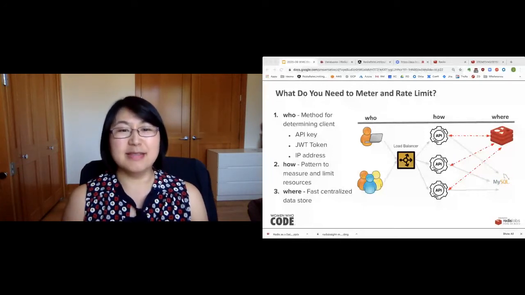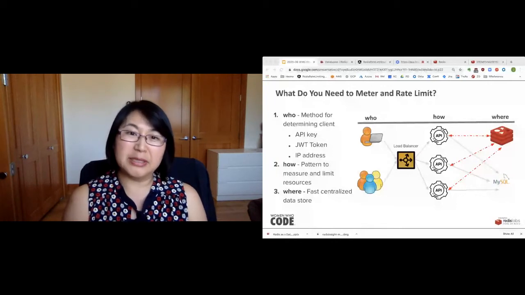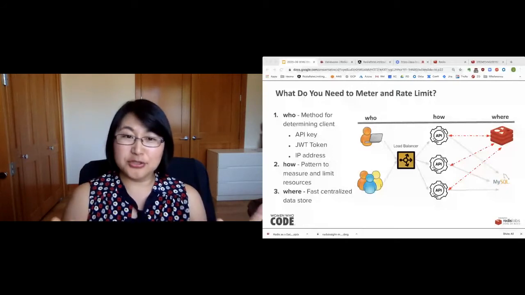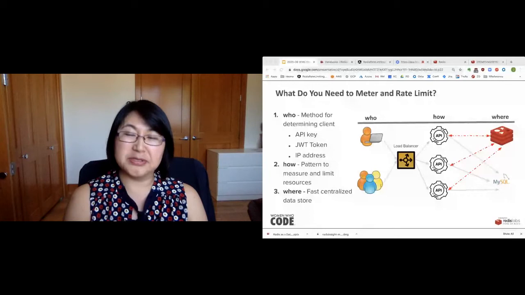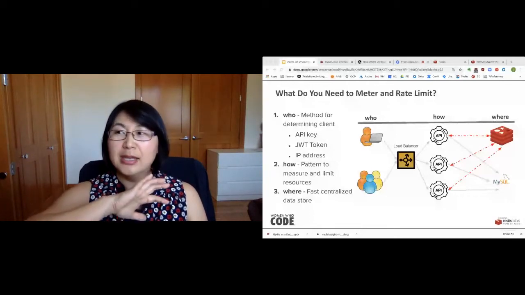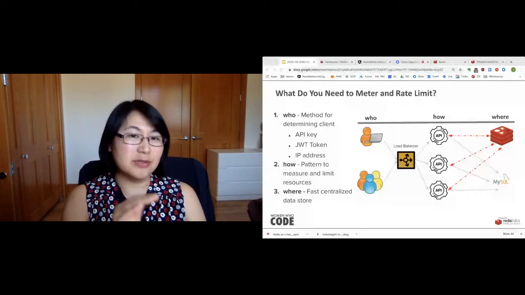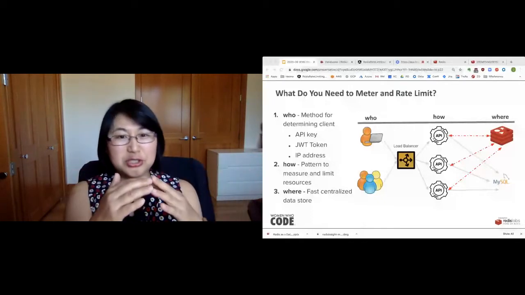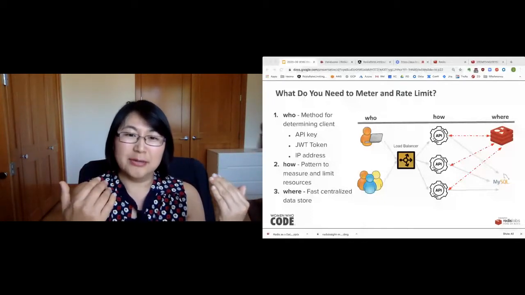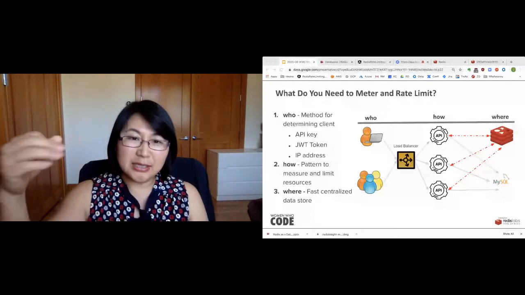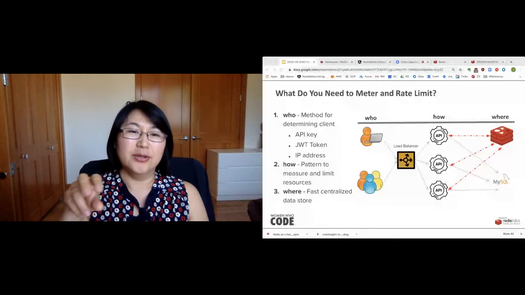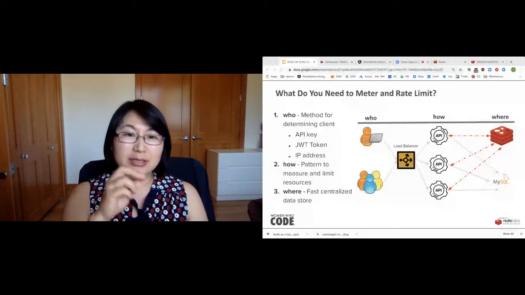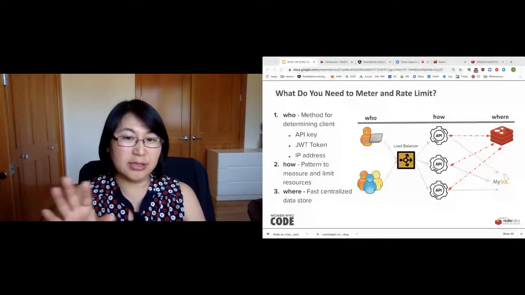Right? So let's take a step back. I've identified where metering and rate limiting is relevant and useful. And by the way, for the APIs that you have touched, there are companies who just focus on APIs, right? You could have an application running in your company, in your service, in your startup, and you can say, well, I don't even want to handle this layer of APIs, which includes authentication as well as rate limiting. And these rate limiting companies use these algorithms, and they cache and store all of this data about who's accessing what and how, typically in a Redis database because it's so fast. And I'll get into that piece of it later.